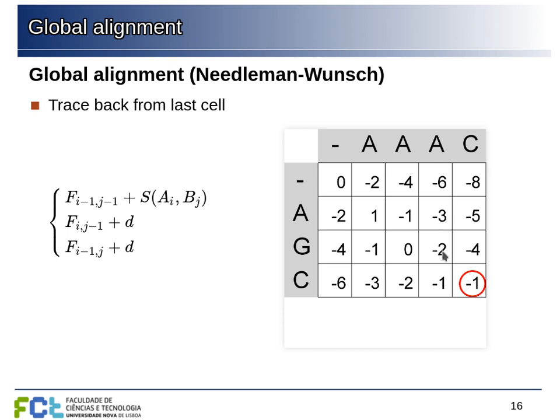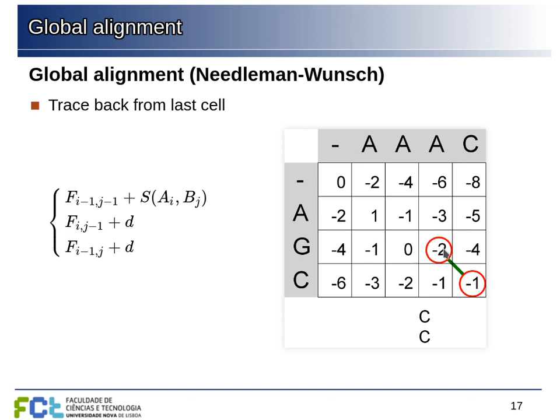So in this case, if we go from -2 to -1, it's a +1 bonus, which corresponds to this C matching a C. So we know that here we must have come from the diagonal matching the two C's. And this is what we can put here on the end. The two C's match. Now we are here.